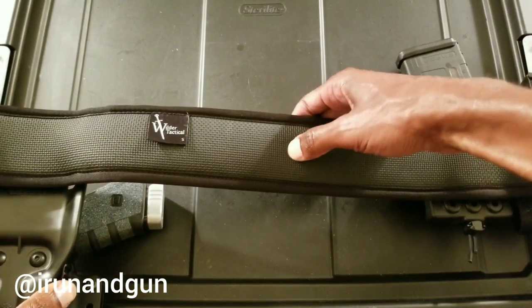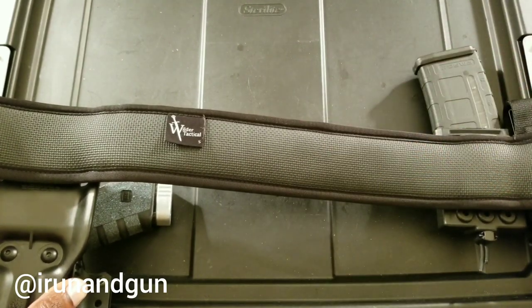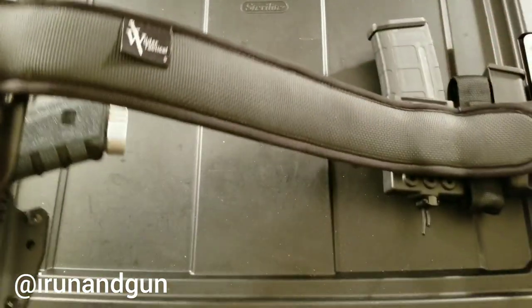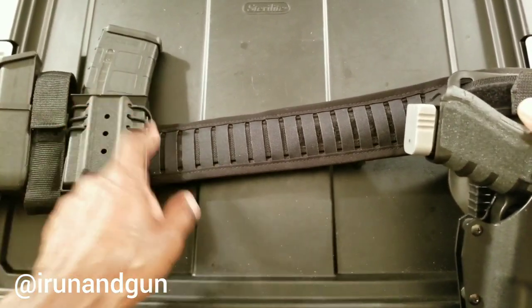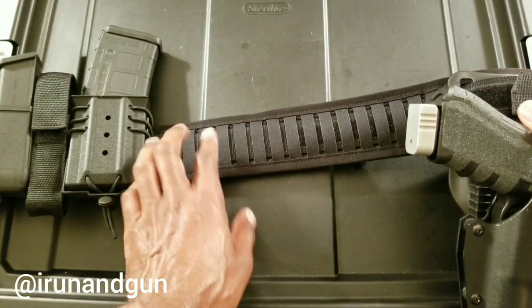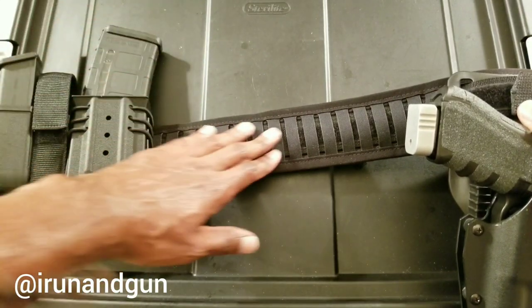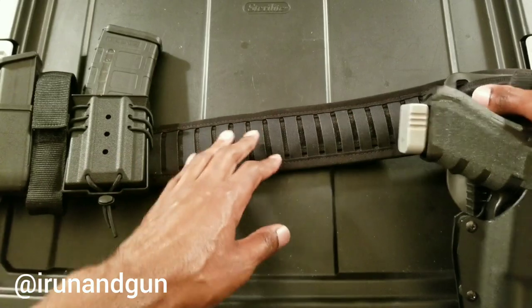The inside of the belt is both padded and neoprene, so it's a nice comfortable padding and the neoprene sticks to your clothing so the belt doesn't move around a lot. What you do is take the pad and put your belt inside. You can see where these slits are — you can weave the belt out at any point, attach whatever you want directly to the belt, then weave it back under and continue that way.